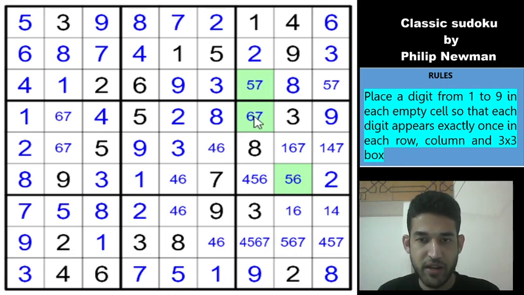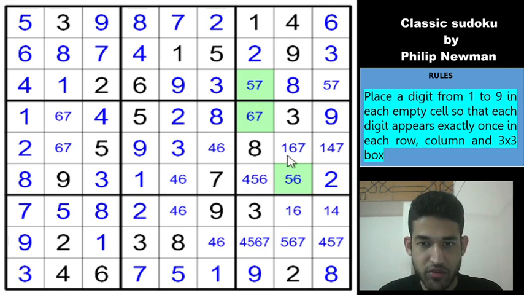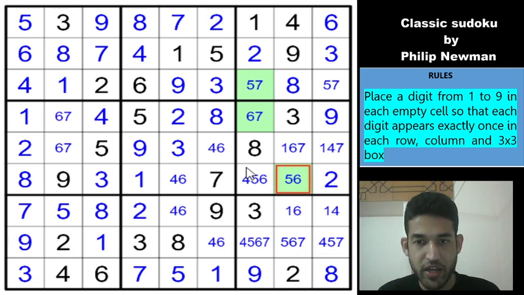So when you have this pattern, the center cell, which is able to see both of these cells, is the hinge cell, and these two cells are the wing cells. When you have such a scenario, you can remove the common candidate between the wing cells from the cells which see both of those cells. So in this case, 8 is seeing both of these cells, and even this cell is seeing both of those cells. So if I have a 5 here, you can remove the 5 from this cell.